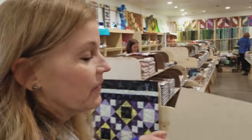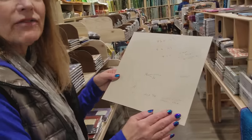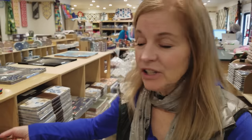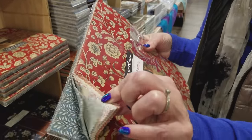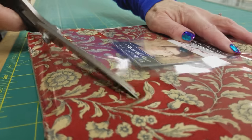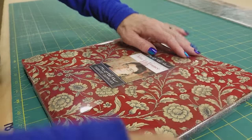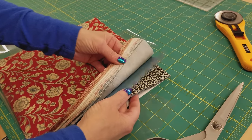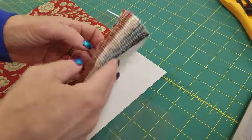Hi, I'm Donna Jordan from Jordan Fabrics. Today we're going to make a new quilt. I've sketched out the pattern here. This is going to be made from half square rectangles and it makes big diamonds. I've written the pattern so it will work with quarter yards, fat quarters, or a layer cake. And that's what I'm going to use today — this nice layer cake called Vive la France. It's a French General collection and it has a nice mix of light and dark prints, and that's what we need for this pattern.